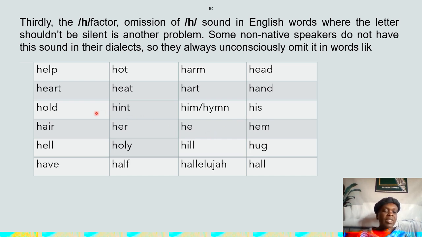The next one is hair and not air. In fact, I will do a special recording on this very sound. People pronounce this sound differently, I think in like 3 different ways. Some people say ear. I want to make my ear. Of course, when you say ear, this is what they are talking about. You hear with your ear. Some people call it air. I want to make my air. If you say air, you are pronouncing A-I-R. We breathe in air. Some people say here. I want to make my here. You say here, either you are saying H-E-R-E or H-E-R-E. A lot of pronunciation, and we need to work on it.